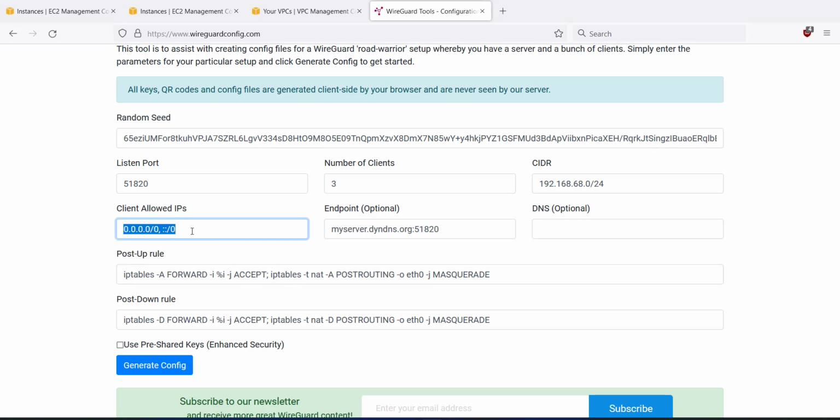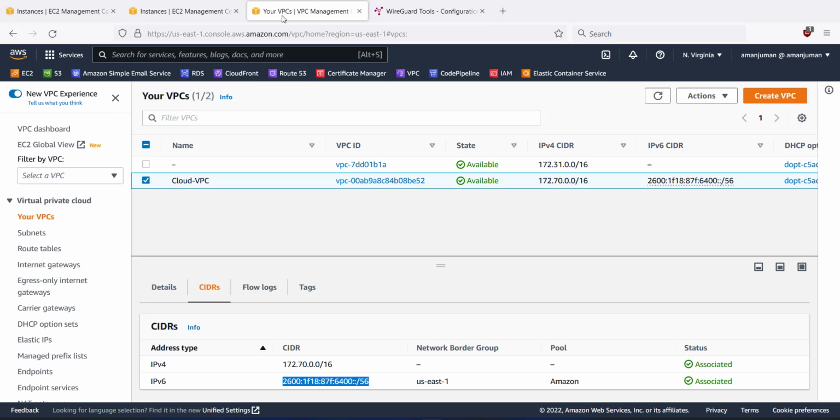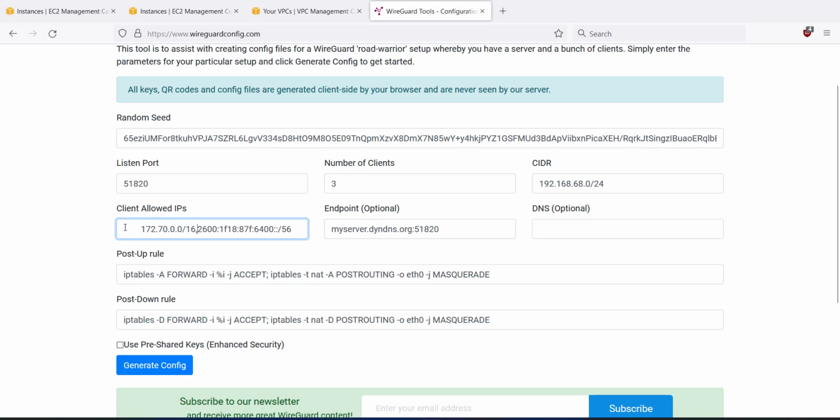Sorry. Actually, I need to recopy again. Make sure there is no extra space. Okay. So now we're telling the client that this network can be accessible through the site-to-site tunnel.